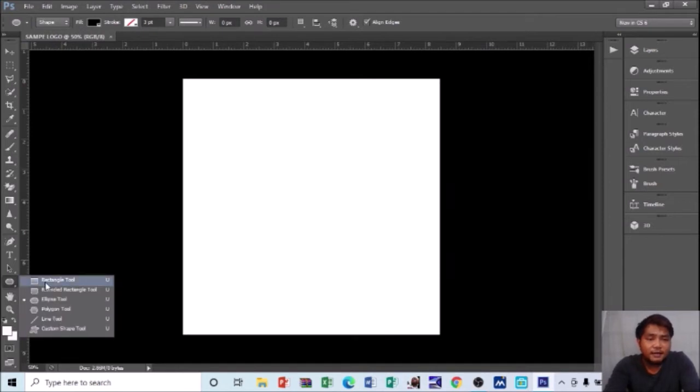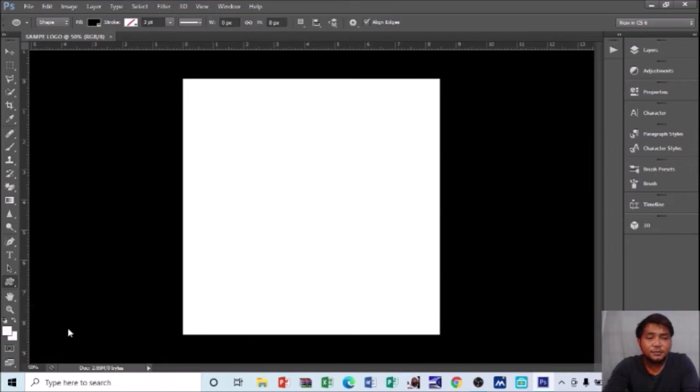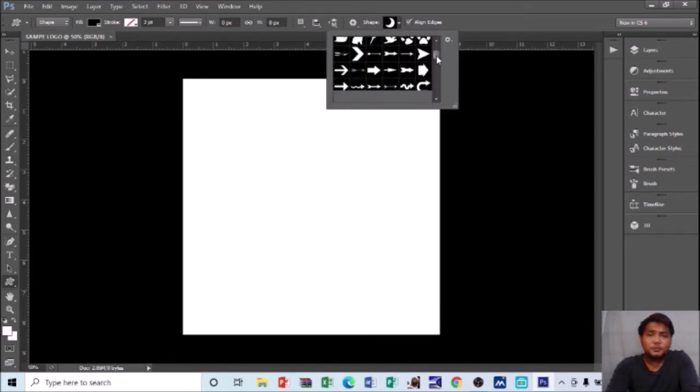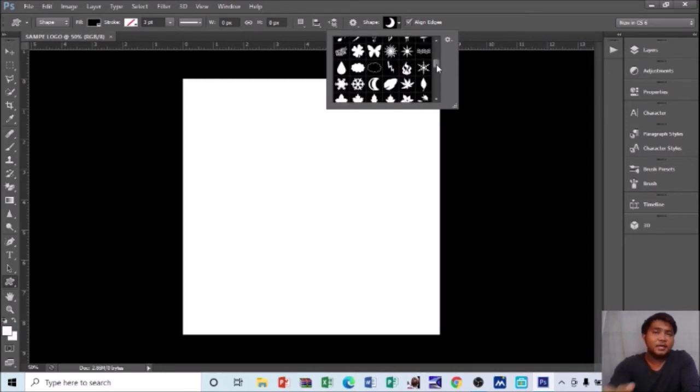Then we have rectangle tool, rounded, ellipse, polygon, line tool, and more. If you want to choose more options, then just click on custom shape tool. Then there you go. Just click this drop down menu, then we have different options. That will already depend according to your desire.